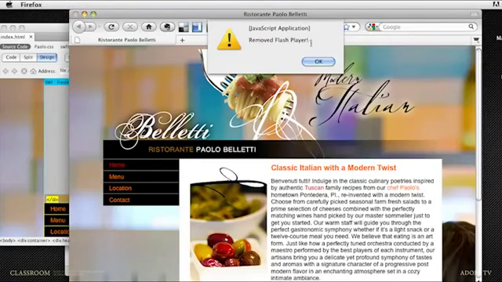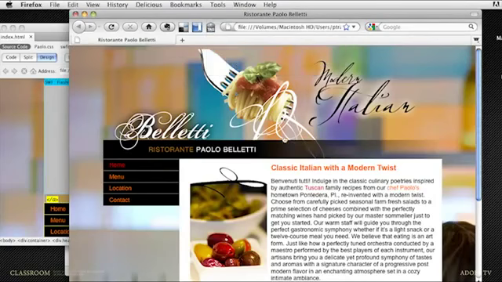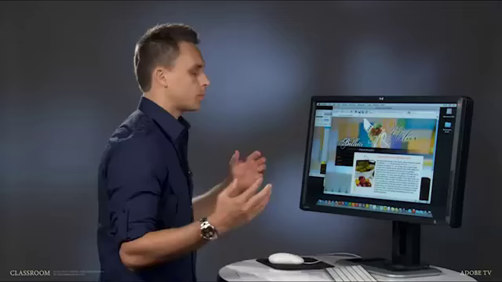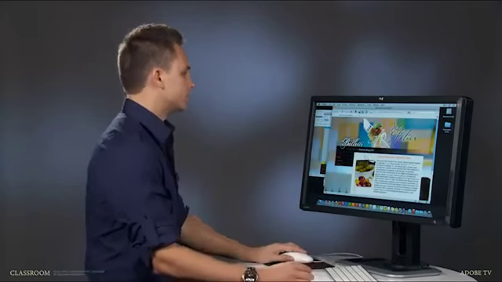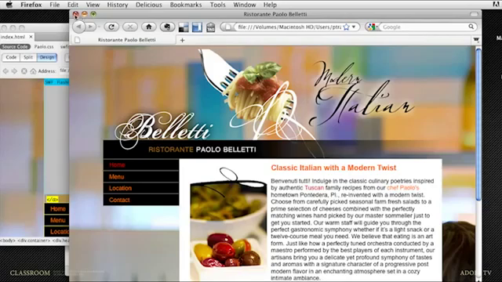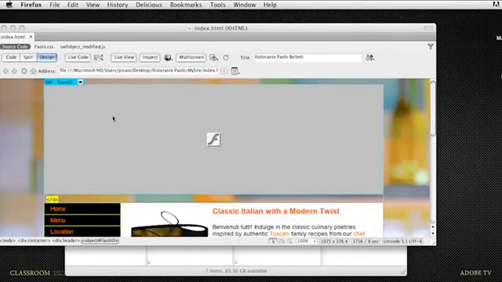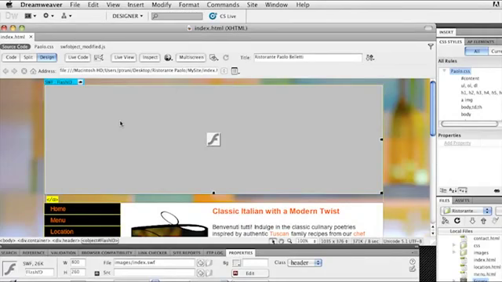So sure enough, this says the Flash player is removed. Click OK, and there's the static image. That's perfect. It's not disruptive at all. If they don't have the Flash player, they still get a nice experience. It just doesn't necessarily bring the page to life. All right, that looks great. I think that looks really sharp. The next step is going to be adding this to all the other pages. So let me just close that browser, jump back in here.